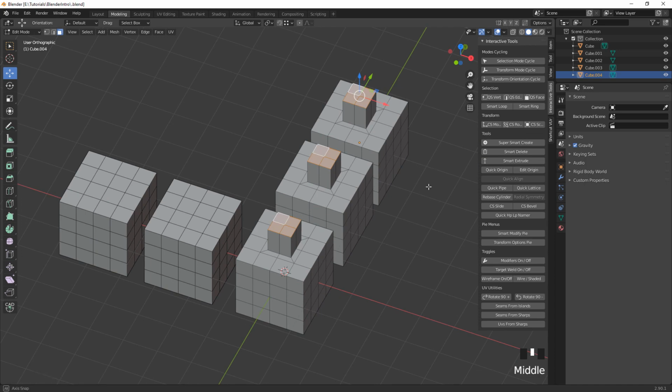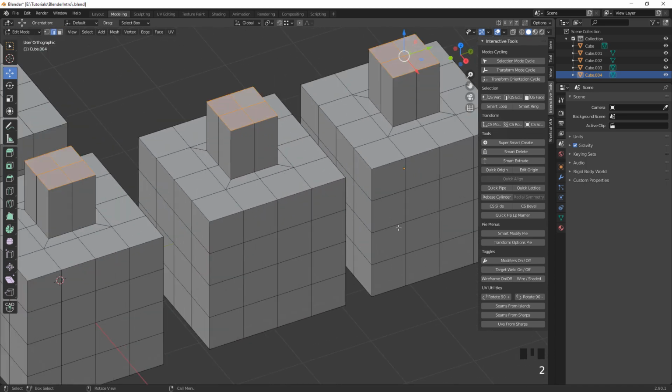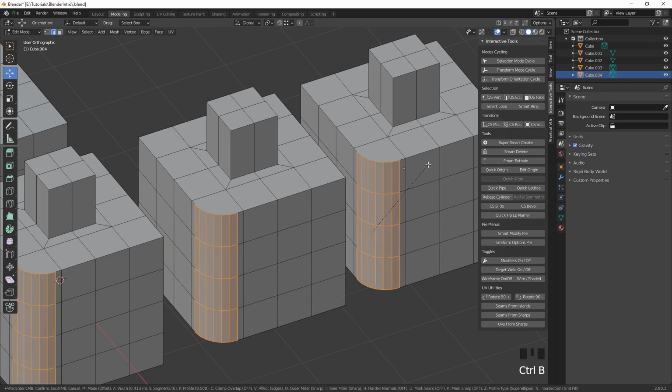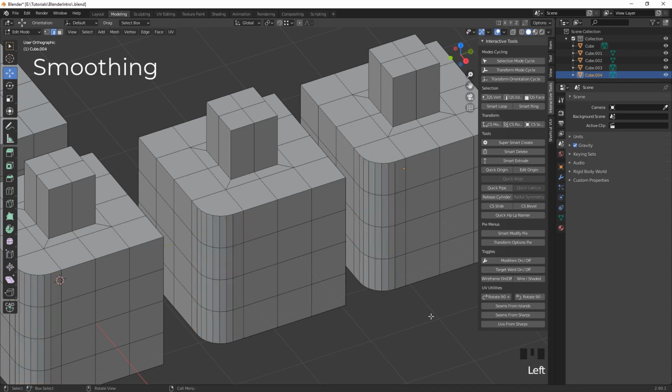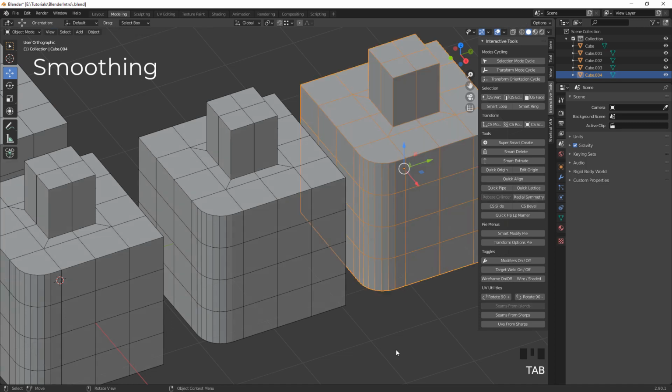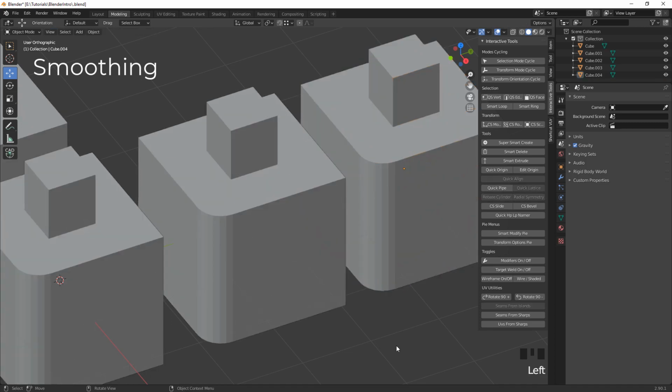So while we have this object here, let's go over to our edge mode and let's bevel this corner here. And now if we go over here to our object mode and we toggle the wireframe off, you can see that we don't have any smoothing group here on that.